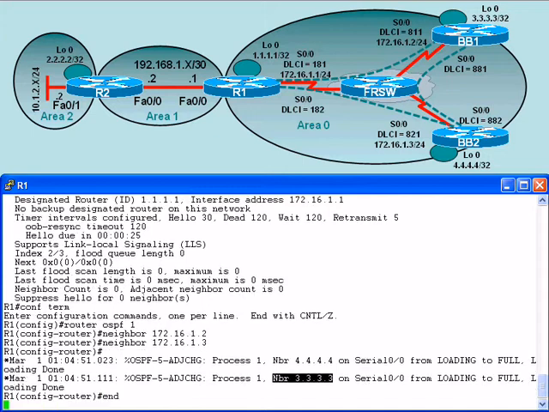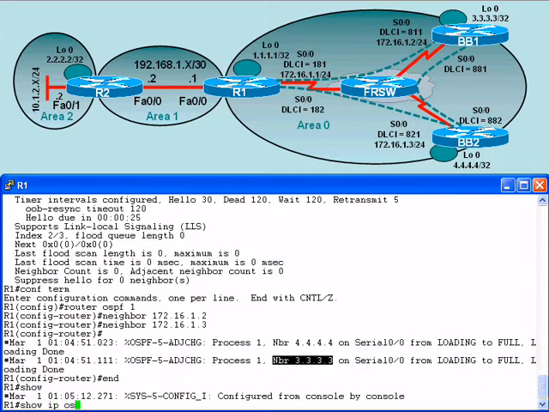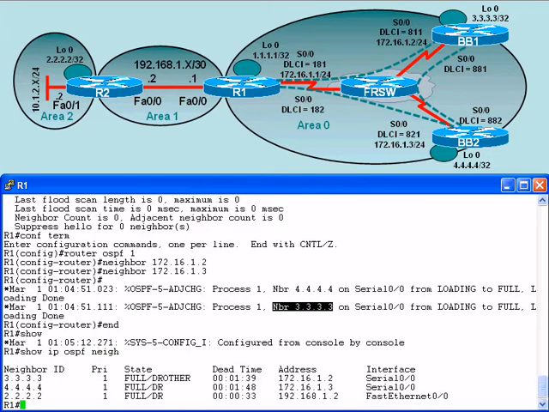Let's do a show IP OSPF neighbor command, and it looks as if we now know about a neighbor of R2, a neighbor of BB1, and a neighbor of BB2. Things are looking much, much better now. And you'll notice for R1 to form these adjacencies with BB1 and BB2, we only had to configure the neighbor statement on one end of the PVC. However, if you'll notice, we have another PVC between routers BB1 and BB2. We need to educate those routers about one another as well.